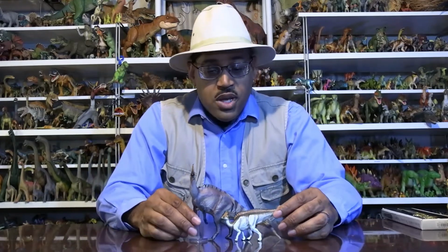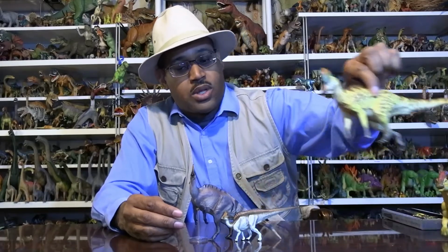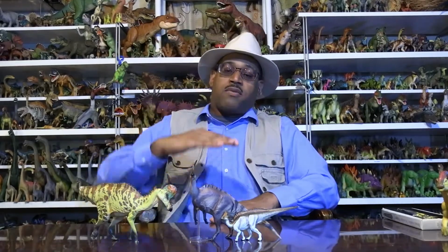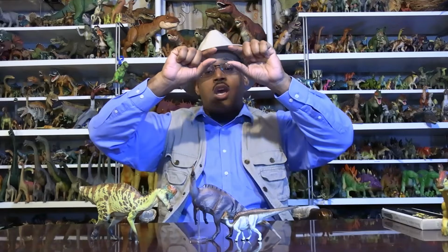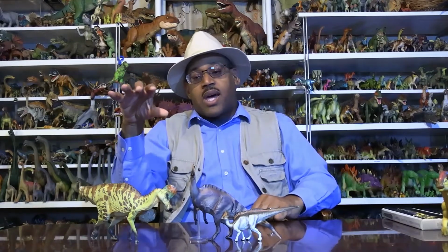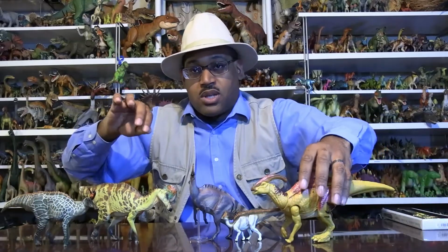So as far as family tree goes, his closest relative is not in Asia, it is Cretaceous in North America. I will point out that it's interesting that in the late Cretaceous period, so again we have the Mesozoic: Triassic, Jurassic, Cretaceous. Within the Cretaceous, there's early and late. Within late, there's subdivisions, the last being Maastrichtian, before that being Campanian. What's interesting is that in North America, a lot of these crested hadrosaurs were in the Campanian, and they pretty much die out by the Maastrichtian, the very end.